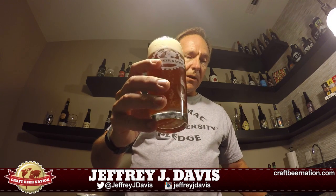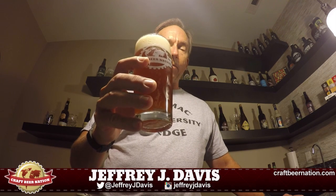Any beer tastes better in proper glassware, and any beer is proper in a Craft Beer Nation glass. First thing you'll notice — this beer doesn't look like a Doppelbock at all. It's a lot lighter, almost looks like a Marzen or another German style. It's got a big, velvety, kind of oily-looking head with good retention. The color is nothing really like a Doppelbock — quite a bit lighter. It's not filtered; it's a little bit turbid. You can see your fingers through it but couldn't read anything through it.